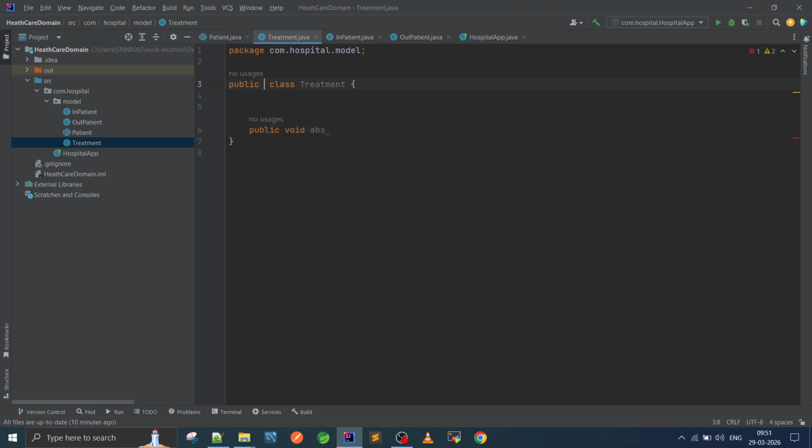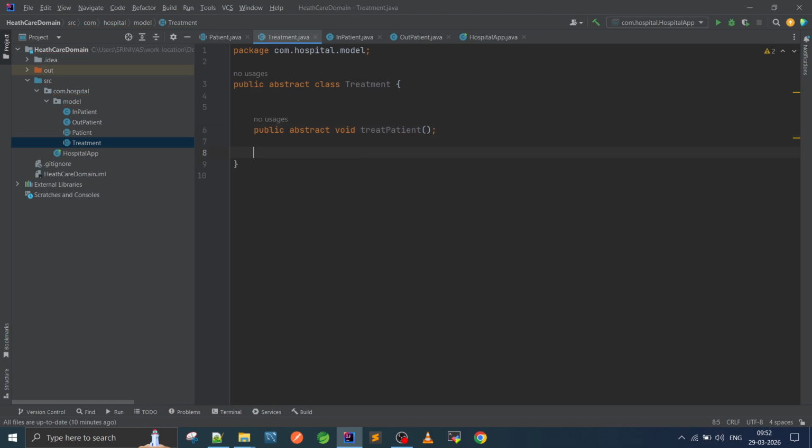Now make the class abstract, so it is an abstract class with an abstract method. This is the abstract method.